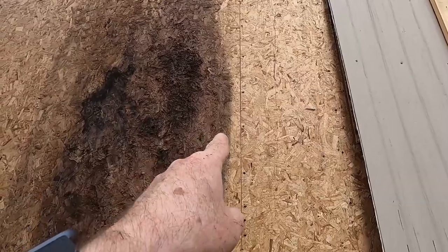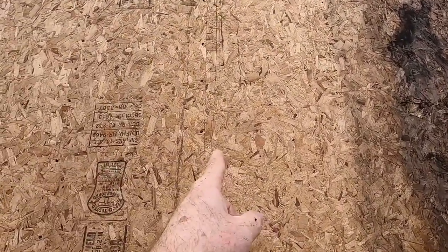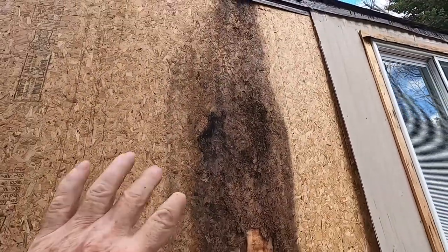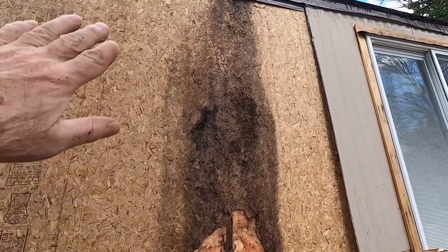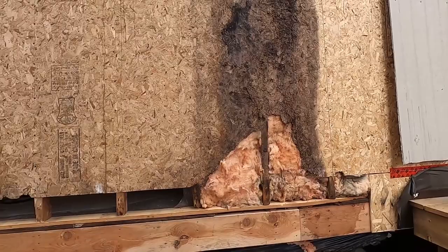So I'm gonna be taking this 4x8 panel off. Here's the other edge of it here. So I'm gonna take that whole panel off and replace that whole panel with a new panel, which will come down and over all of this. All right.